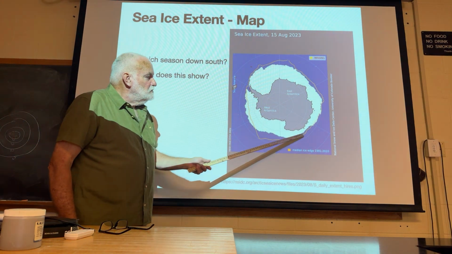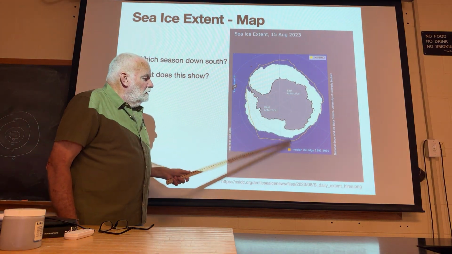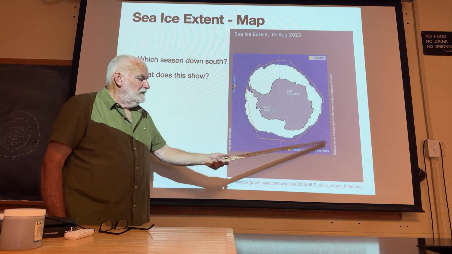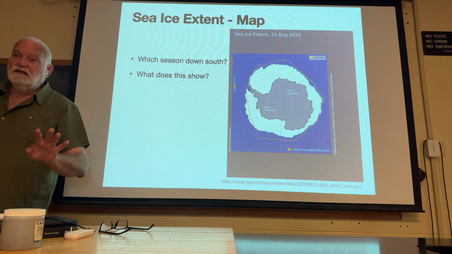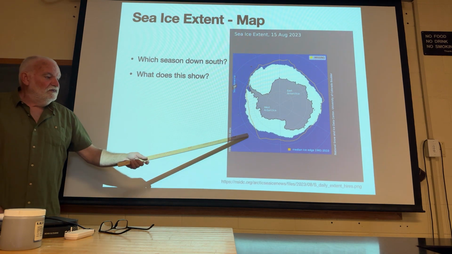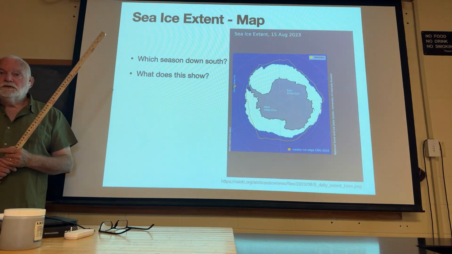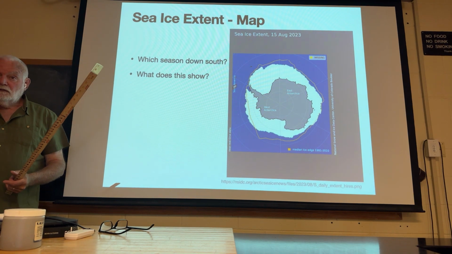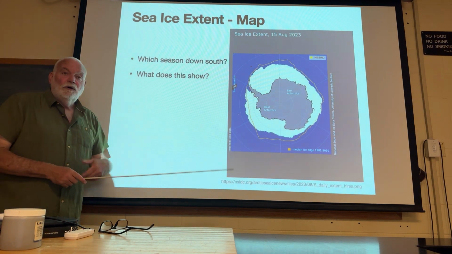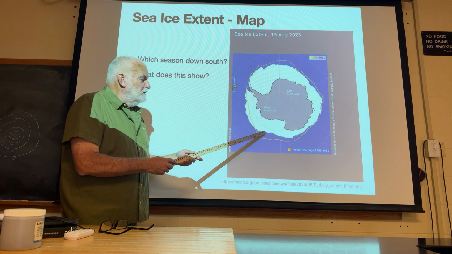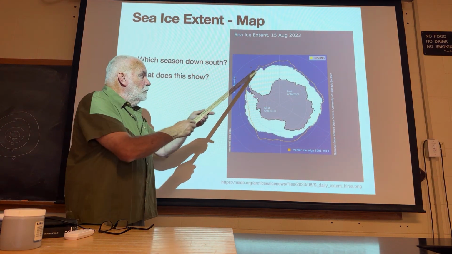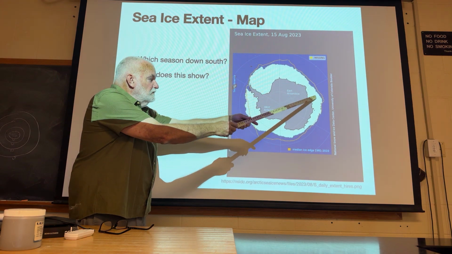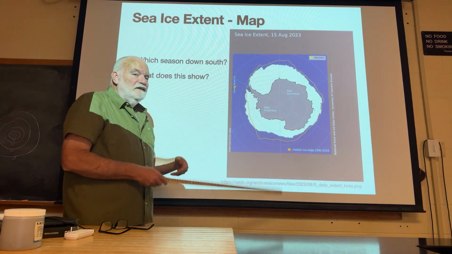What is also shown on here is the average from 1981, which is when the satellites first came online, to the year 2010, which is just a baseline. That's where the sea ice was. So we look at the area covered and how it evolves over time. In this particular case, sea ice is a little further out here than the average, less so here, less so here, less so here, and the net's going to be negative.